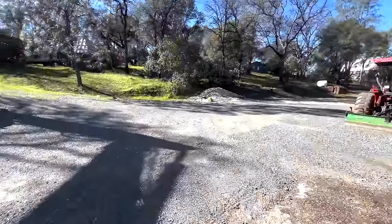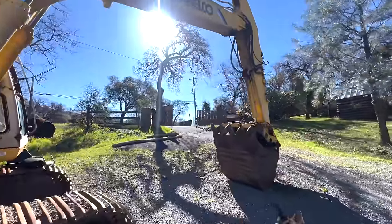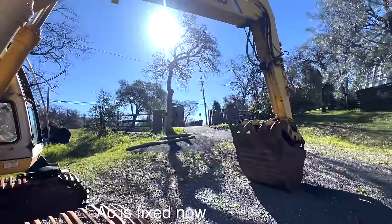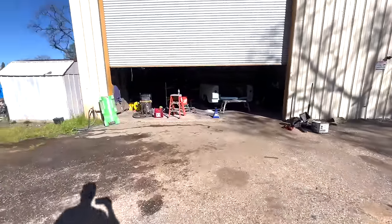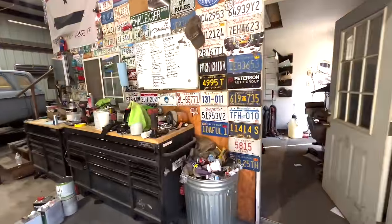All right, it's a productive morning — I still haven't had breakfast and the sun's been up for a minute now. My uncle limped the truck back up here, we slapped a new alternator in it, he's on his way. The AC compressor just took a dive — that's a bummer. He's got about 500 miles on it, so we got a total 600 miles on those new injectors. The German shepherd's been pulling me around — it's time to go eat breakfast. It is 10 o'clock, I've been down here for three and a half hours, but productive day. Hopefully the old boy enjoys the 2nd gen. It's nice to have another one back out in circulation, and it went to Nevada — saved me a little bit of headache at the DMV. Thank you guys for watching, see you on the next one.